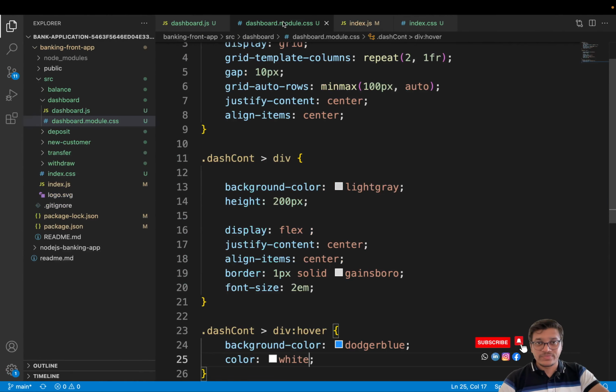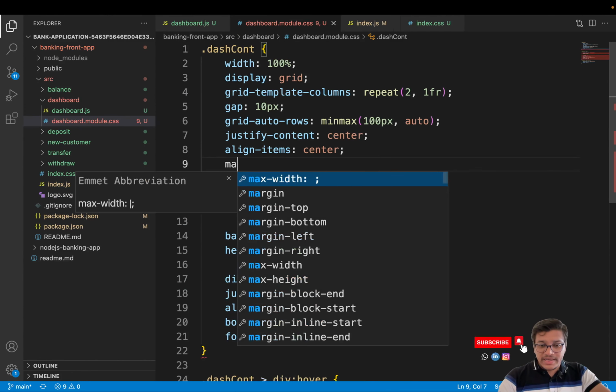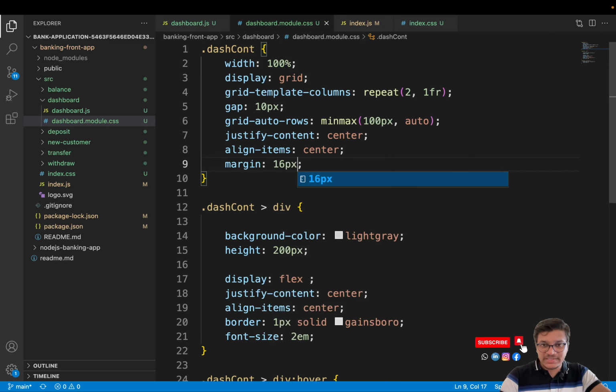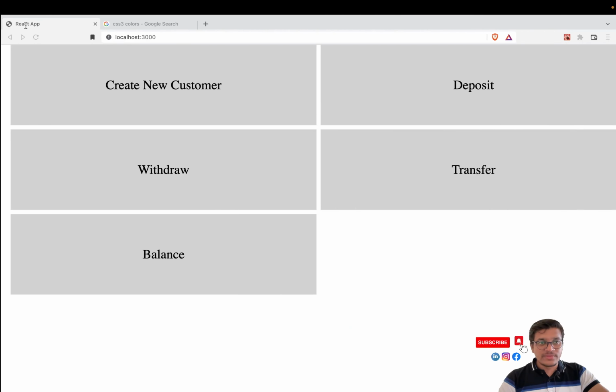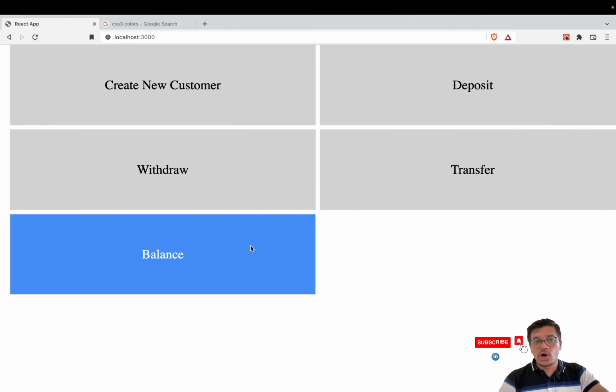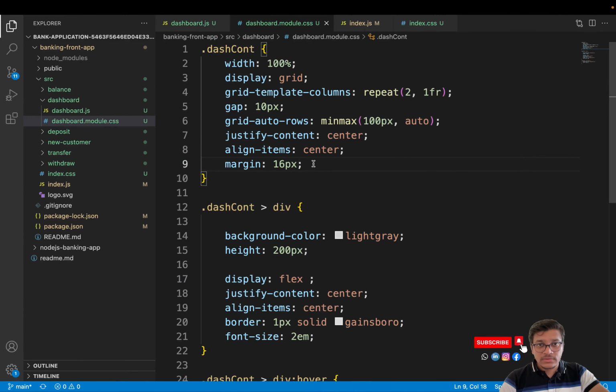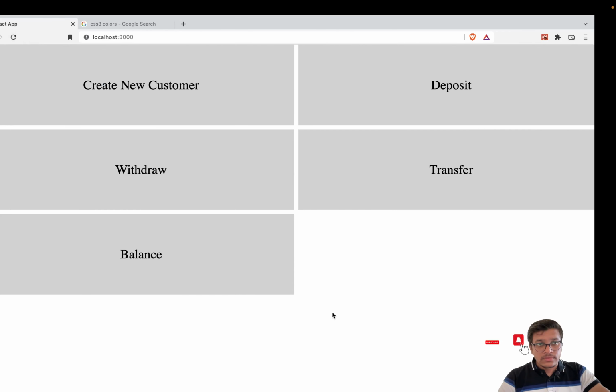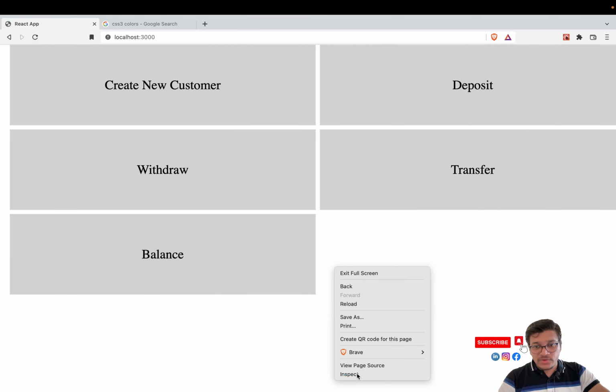UI wise we can do it later on, but the intention of this is to show you how exactly things are working. Okay, so dash cont can have some margin from all four sides, say 16 pixels of margin from all four sides. Margin 16, 16, 16, 16. Well, why margin is not coming from the top?